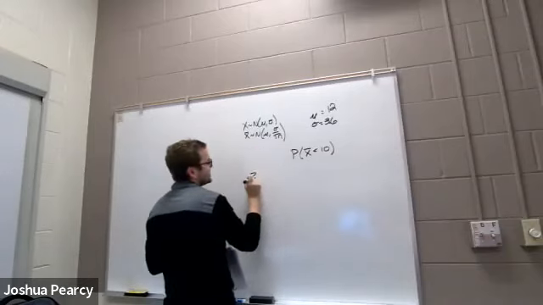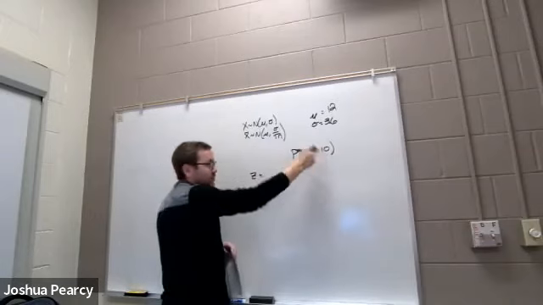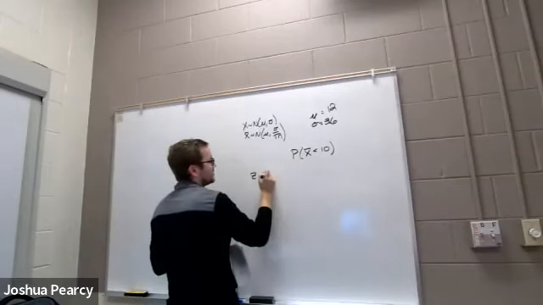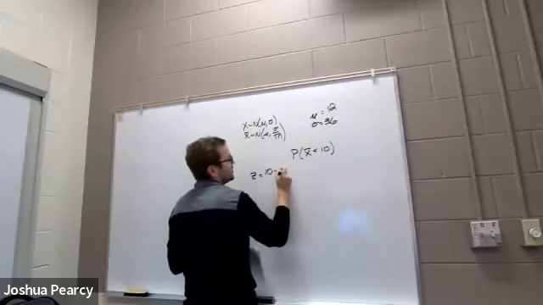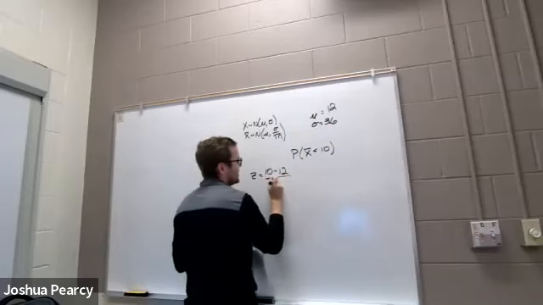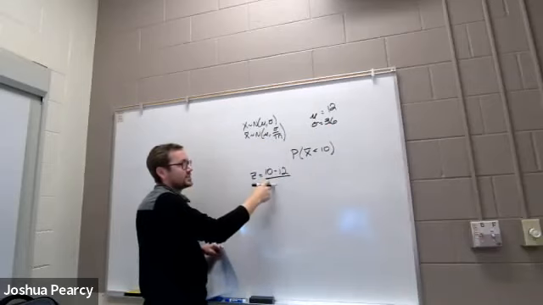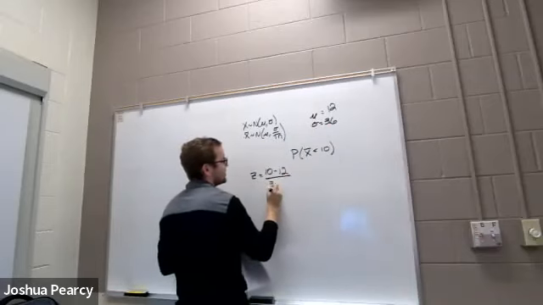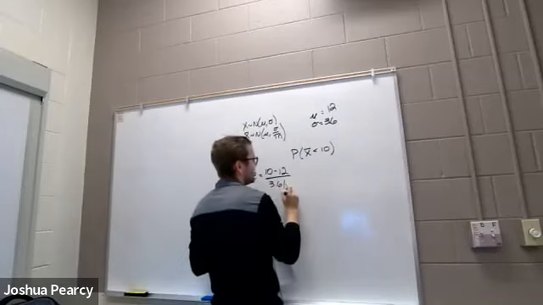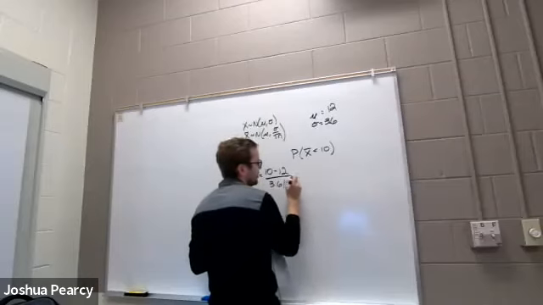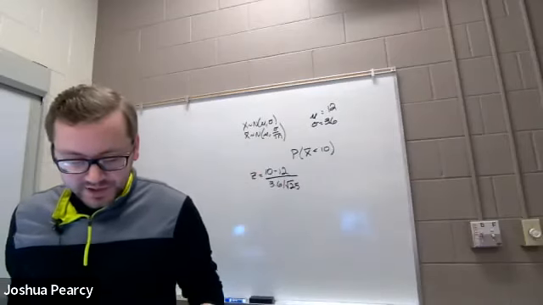So the same idea applies as from section 6.2. You have z is equal to the data value of interest, which in this case is a sample mean of 10, minus the overall mean, which was 12, and then divided by the corresponding standard deviation. But the standard deviation for the sample means is sigma over the square root of n. So this would be 3.6 divided by the sample size square rooted, where 25 is the sample size. So that is what it would be, and that would be the z-score.